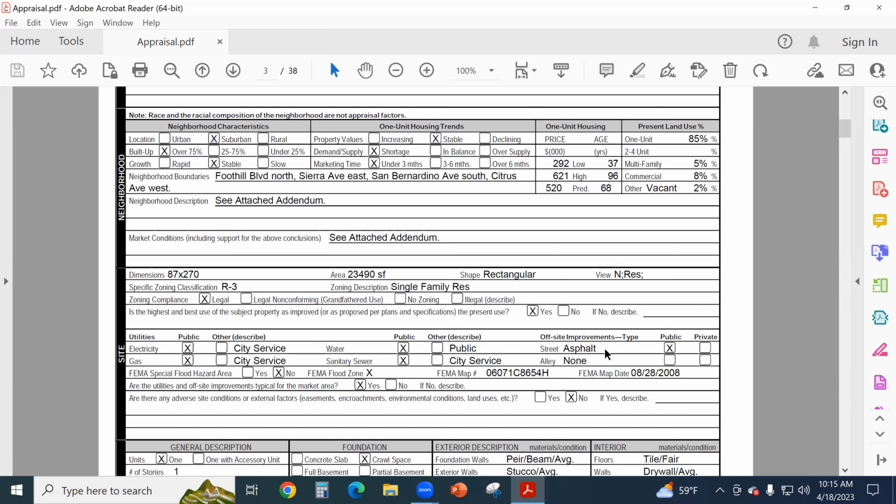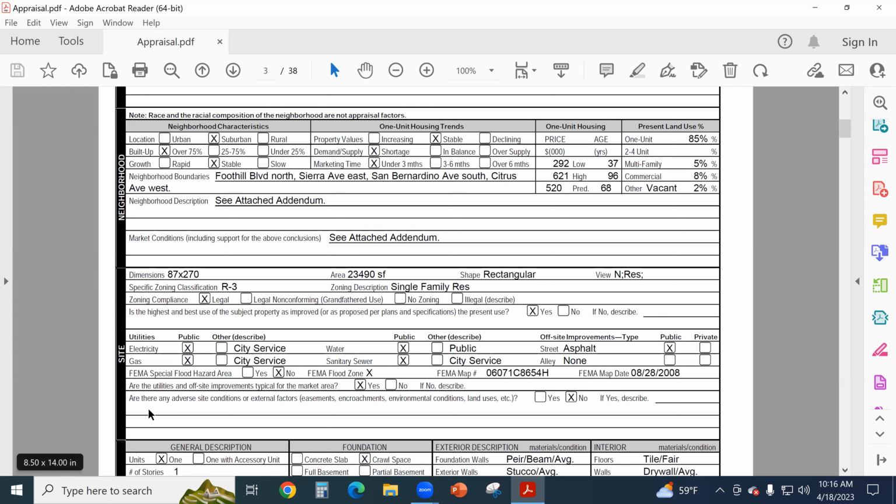Okay, and the offsite improvements as far as the street, 99.9% is going to say public, but if it does say it's a private road, then of course the appraiser will have to explain that in his addendum to make sure it is accessible to emergencies and commuting in and out.